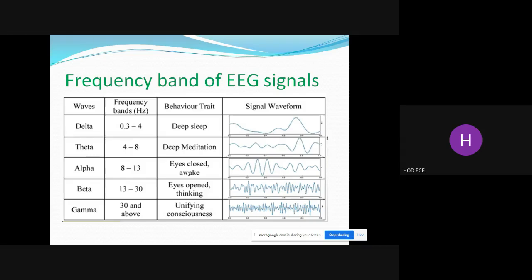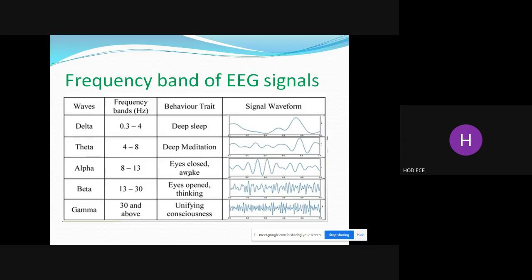The main thing is that we can perform the analysis of either ECG signals or EEG signals in the time domain or in the frequency domain. If we consider the time domain signals, we concentrate on the amplitudes of PQRS and the intervals of PQRS for healthy persons, and the amplitudes and PQRS intervals for abnormal conditions. Similarly, we can consider this also.